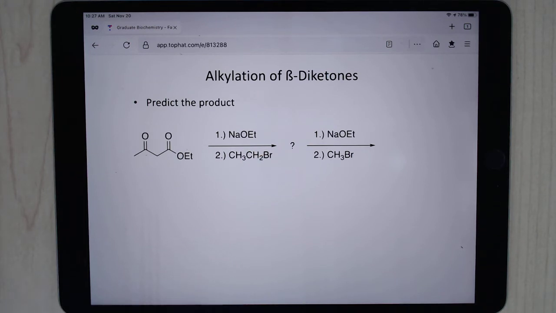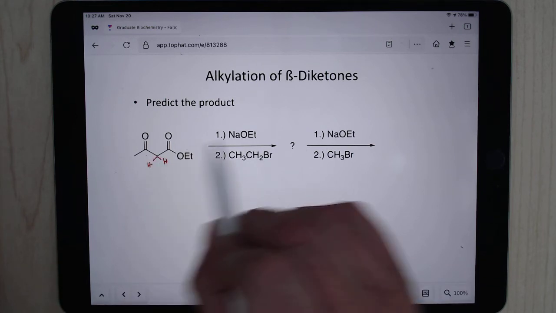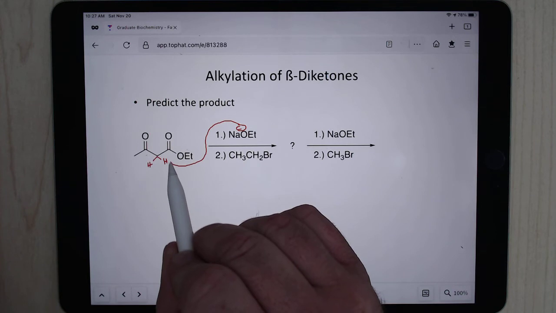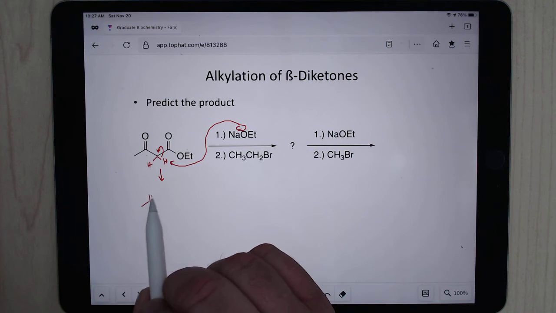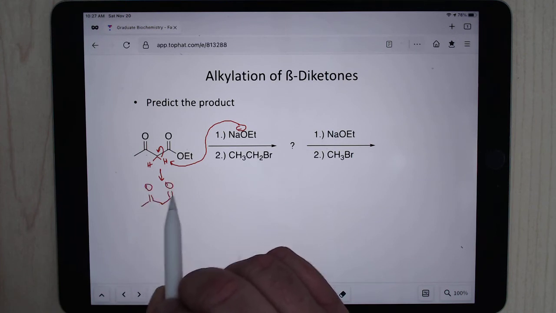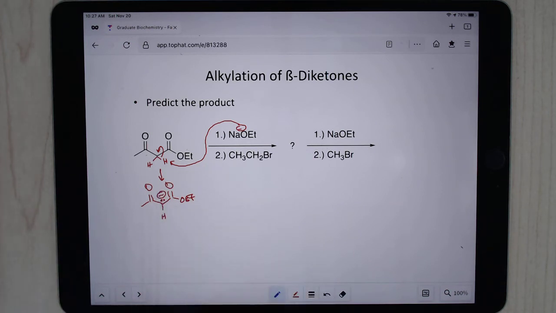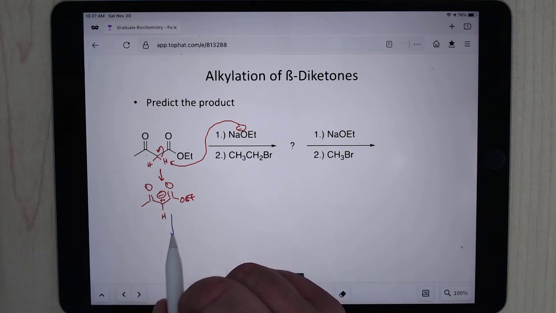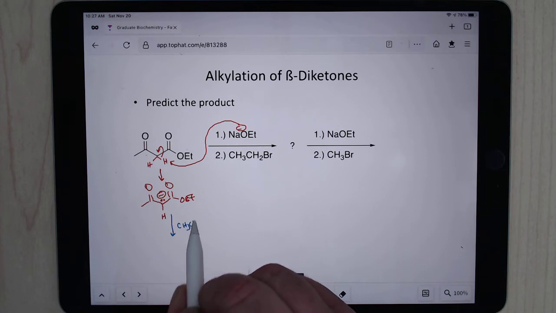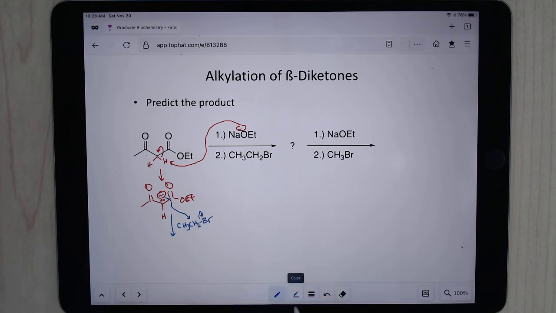Okay, so if we wanted to run through this, okay, so we added the sodium methoxide, right? So that's going to come in, grab that, put those electrons up onto there, and so you would end up with, okay, and then we can dump in, say, ethyl bromide. That's going to come in, kick that away, and so what you would end up with is this.